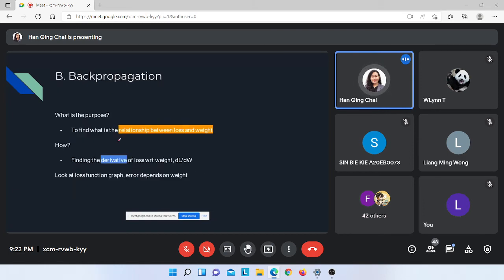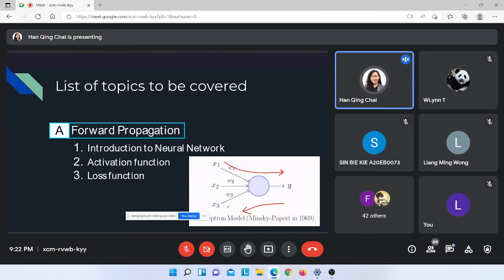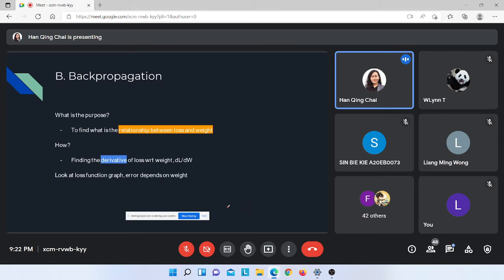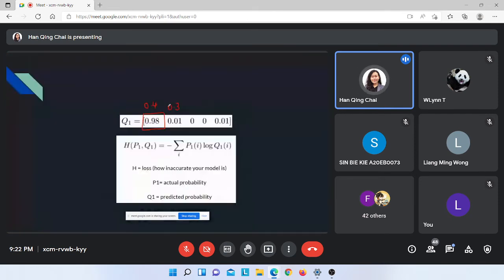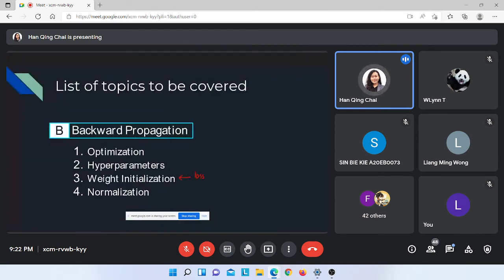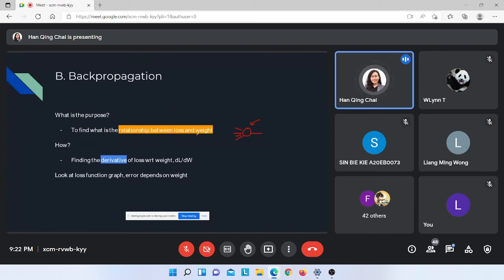Okay, backward propagation, one of the main purposes is to find the relationship between the loss and the weight. So models train by backward propagation. It's not like we just simply go here and there. Actually, there is a reason. It is used to calculate and attribute the errors associated with each neuron, the neuron activation if you remember, allowing us to adjust and fit the algorithm appropriately to improve the performance that we discussed earlier. So by using backward propagation, we improve the loss by adjusting the weight. So there's going to be an established relationship between these two.